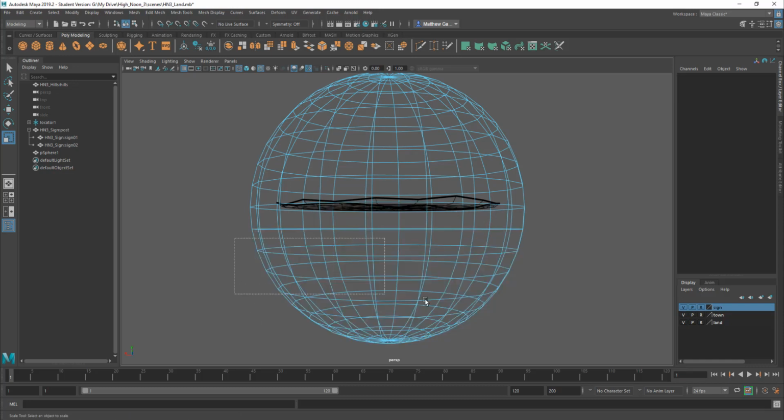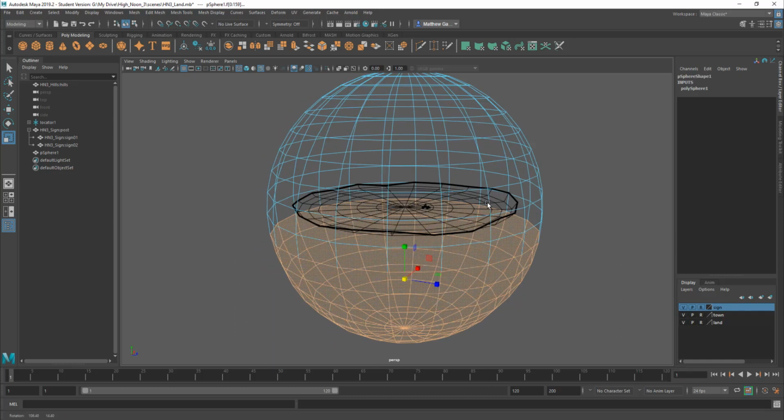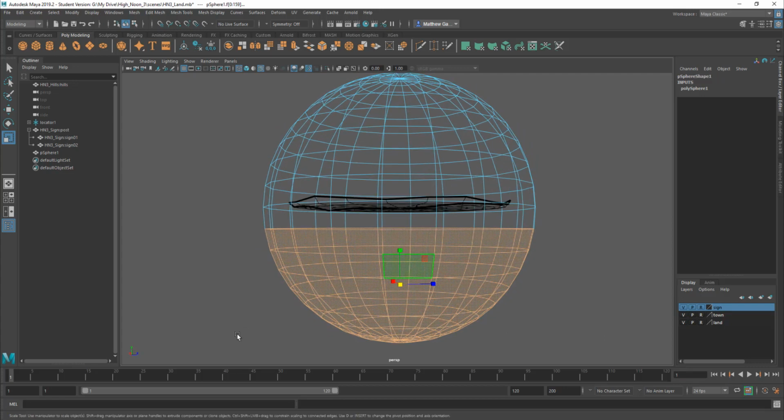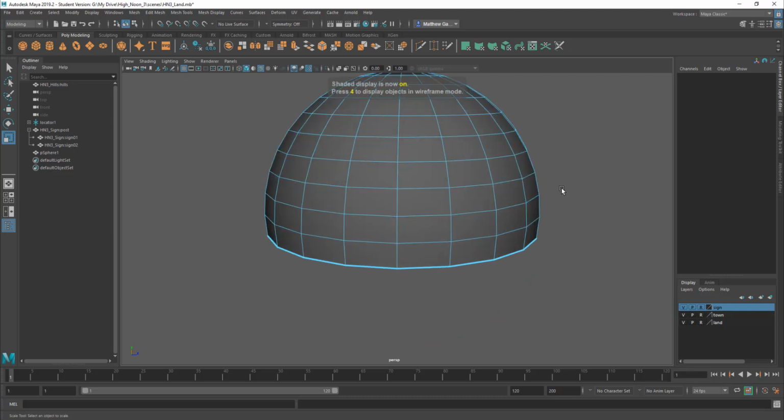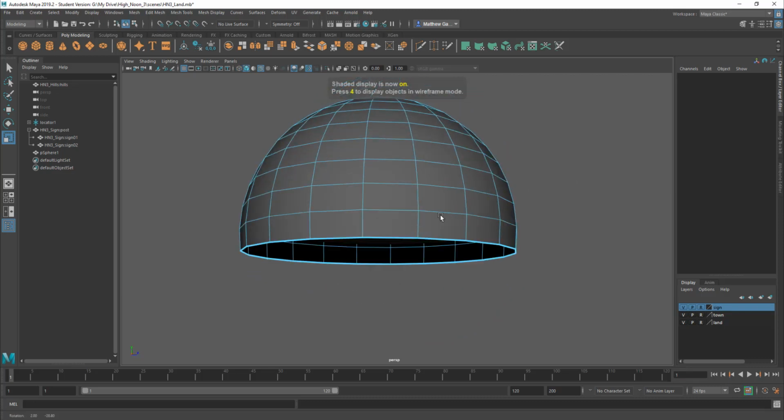So that you can see it's selecting through the object. Just make sure they're all selected, like that. You could do this in the side or the front view if you like, and then I just press the delete key, and that's deleted those faces. I press the 5 key again to go back to shaded, and we'll notice something here.